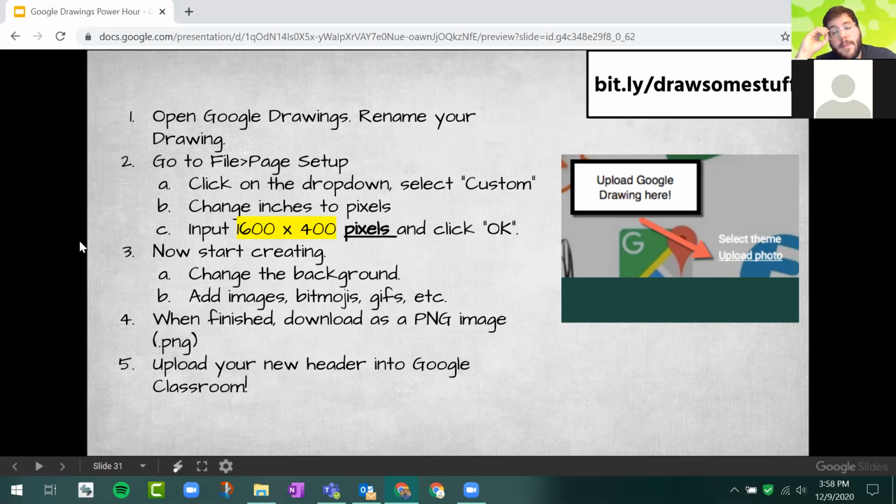The one thing to note about this real quick is if you do upload your own custom background banner to Classroom, it puts like a gray film over your picture. So you generally don't want to make your picture too dark, or else you won't be able to see it very well. Lighter colors tend to work better if you make your own background in Classroom.